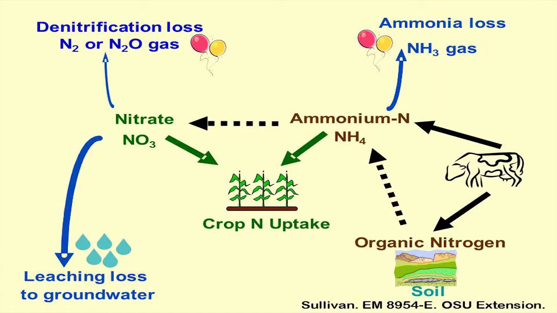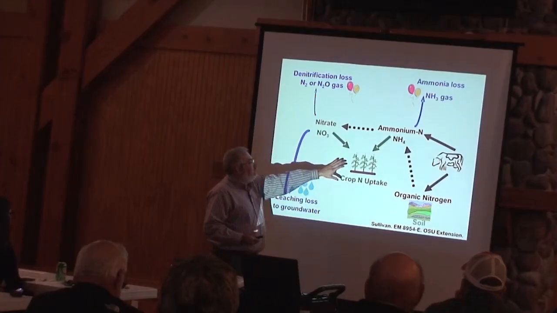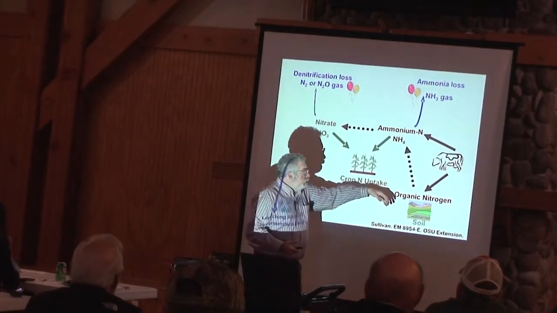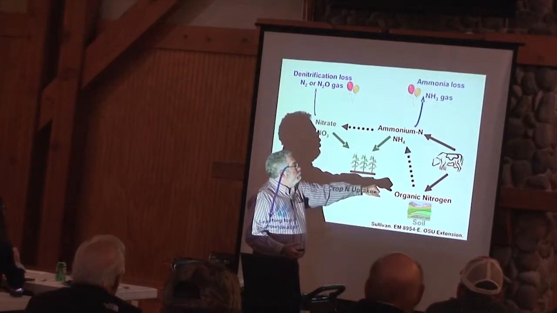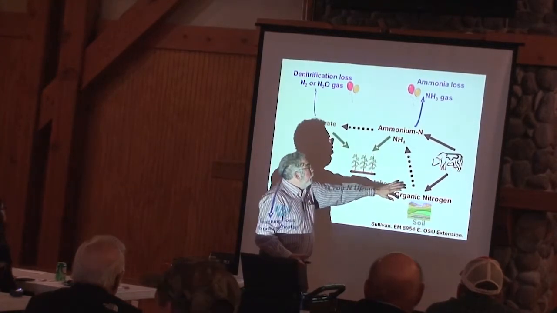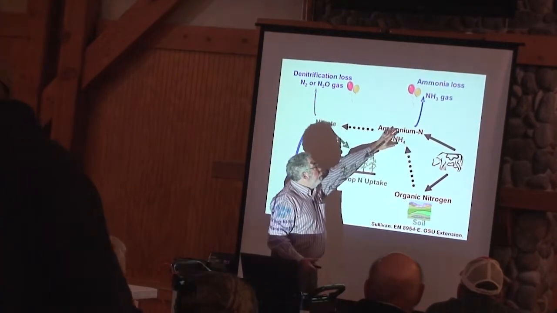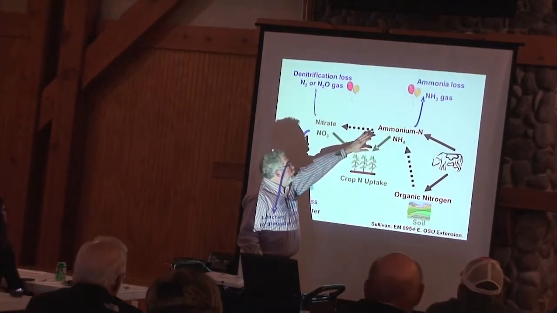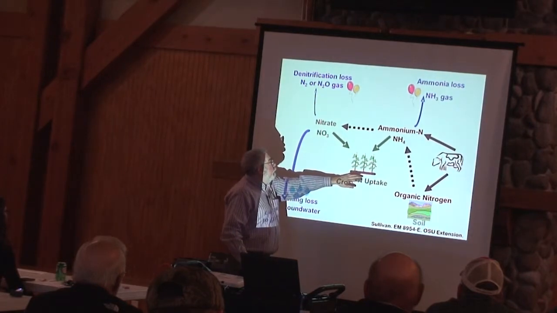So when it comes to nitrogen, because that's generally how manure applications are determined, we have the nitrogen cycle, and it has various places to play. Because we have crop uptake, which is where the nitrogen is used, and we have various pools of where nitrogen comes from. We have the cow, and it comes from there, and it comes from the organic nitrogen. So cows, you get ammonia nitrogen, you get organic nitrogen. Ammonia nitrogen is immediately available to plants, so crops can take that up.